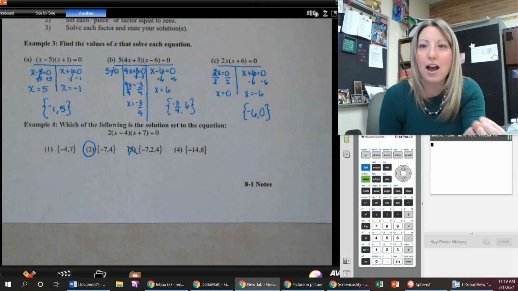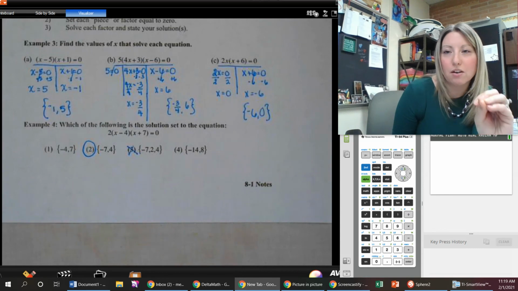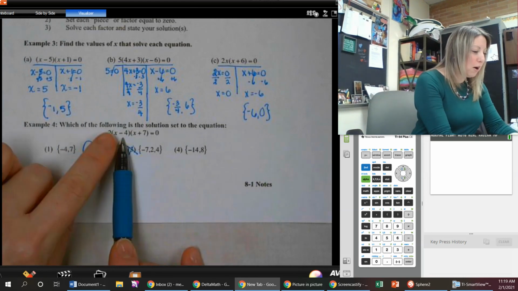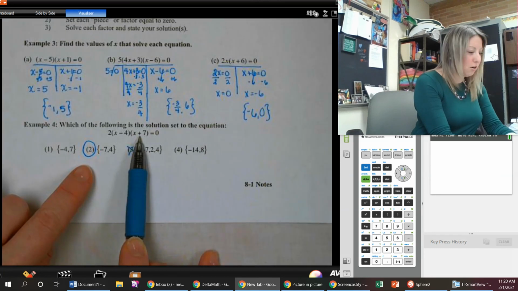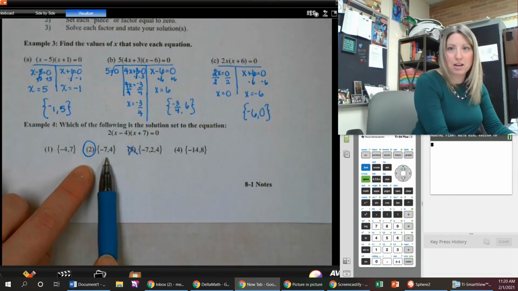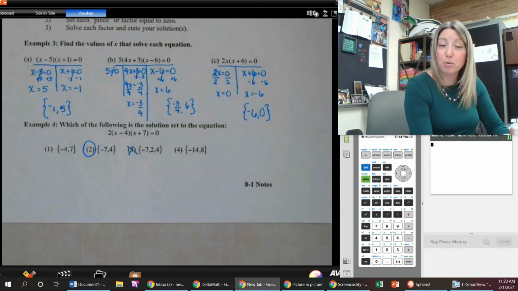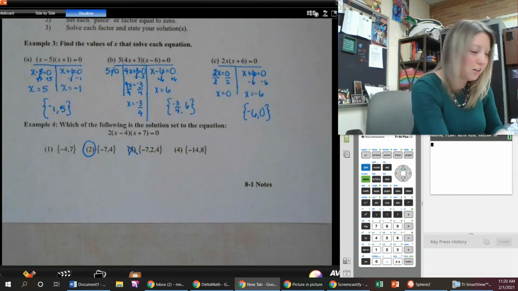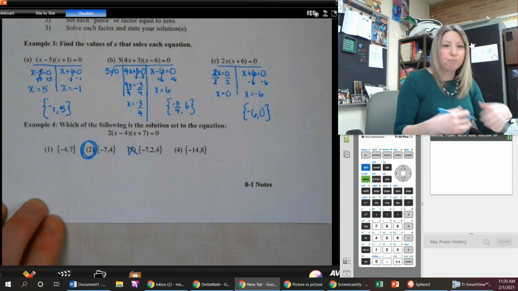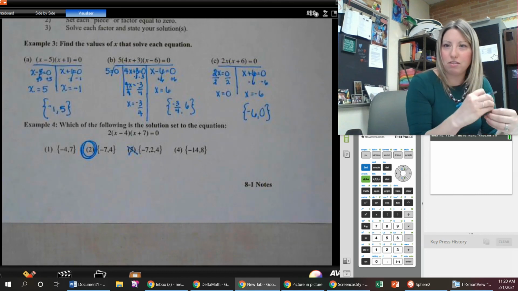And what you've just figured out is the answers are going to be the opposite of the sign that's in the binomials for that reason. Okay, so that's why this is a +4, even though it's a -4 in the binomials, and a -7 here, even though it's a +7 in the binomial. You can use what I've already previously done as examples that brought you to that conclusion. So that's something that you want to kind of think about as you're moving forward. Okay, it's going to be the opposite of the sign that's in the binomials.